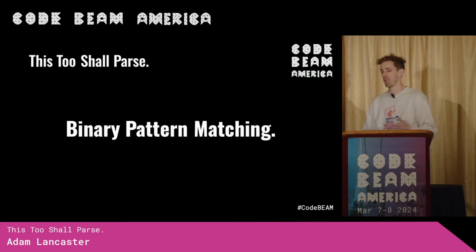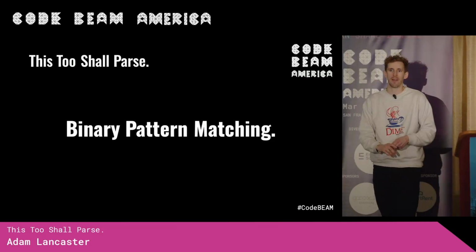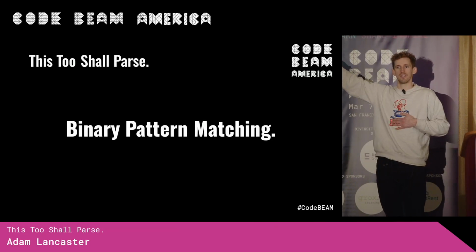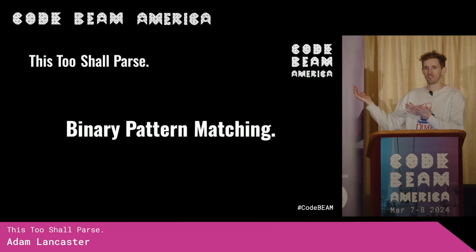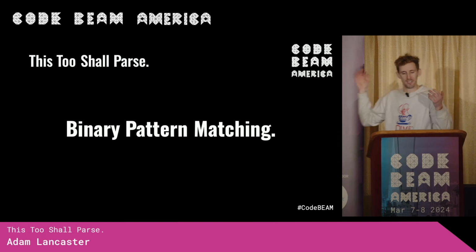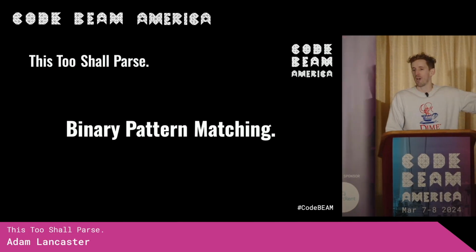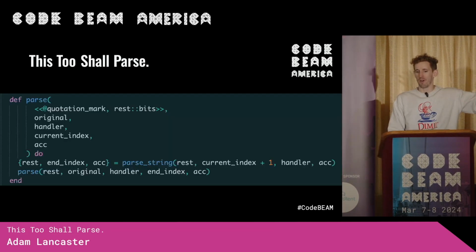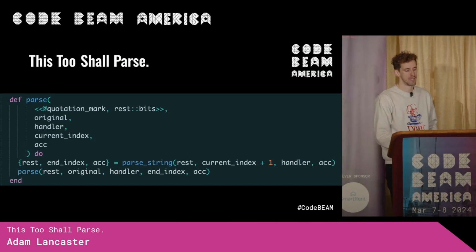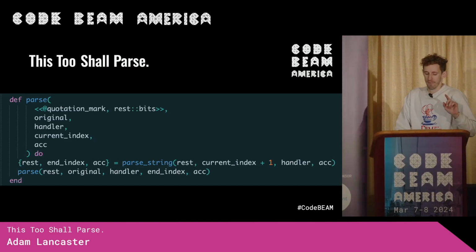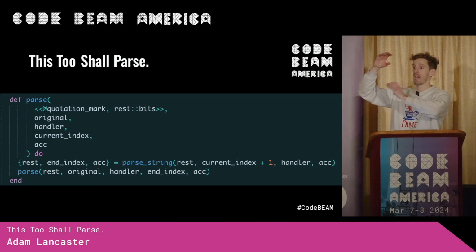Cool, so we've got the rough high-level overview of what we were trying to build here. Let's look at how we might do that. Has anyone done data parsing in Elixir? Any hands? Yeah, a couple of hands, cool. So we know about binary pattern matching, right? It's awesome, it's great. It's one of the best things in Erlang, I think. So you maybe read about parser combinators and you're like, I know what I'll do. I'll do this.